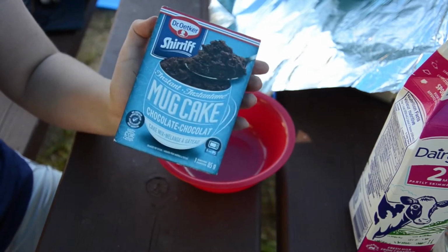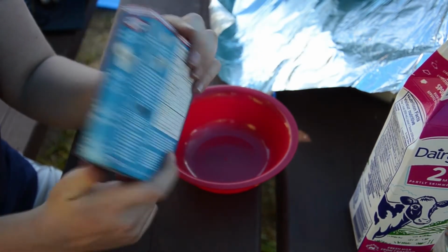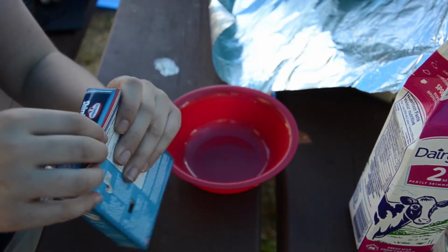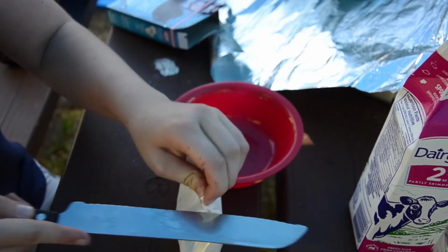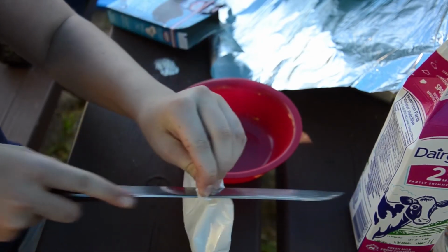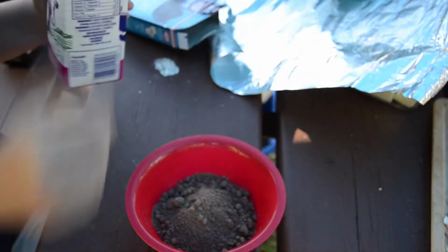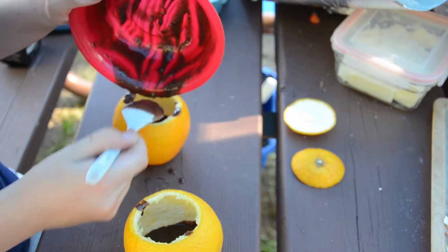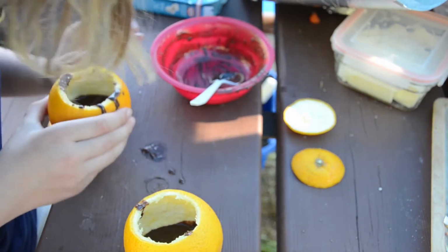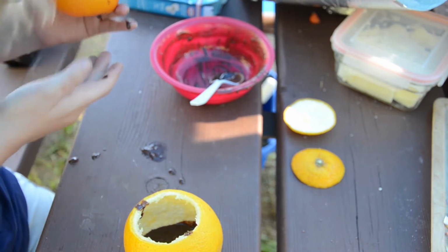To make the orange brownies, use a pre-prepared or instant mix. I used an instant mix. If you do use an instant mix like me, add milk or water in the amount that the box says. You should buy more mix than I did, or make more mix than I had, and fill them almost to the top. I filled the oranges only to the halfway point.